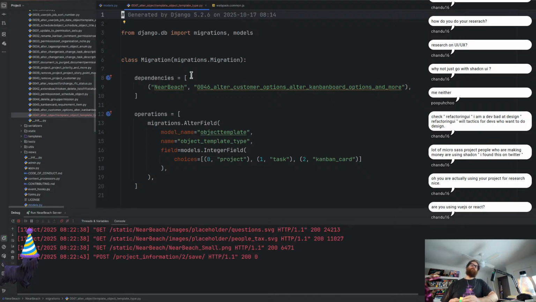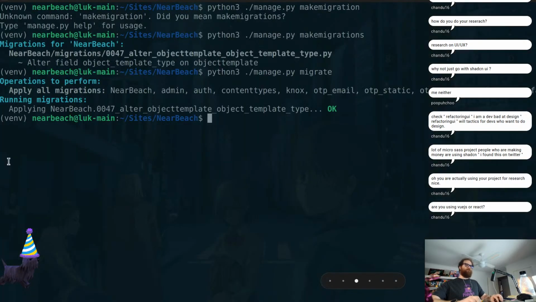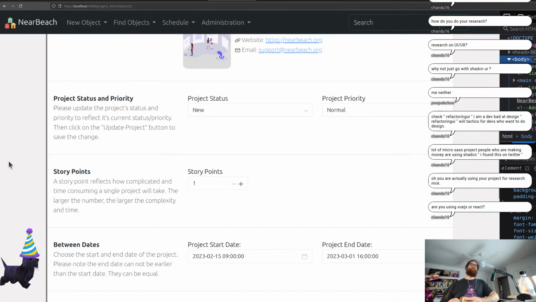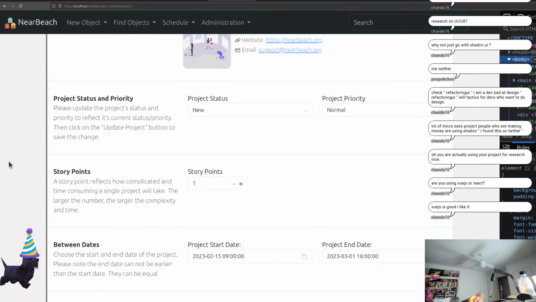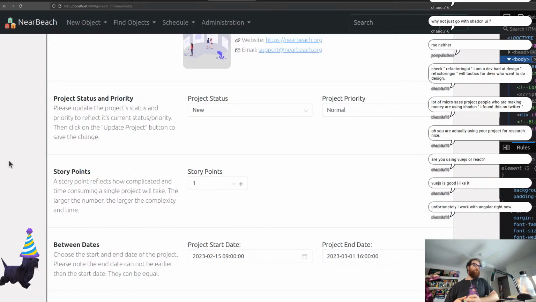I'm using VueJS. And the reason why I'm using VueJS is just because back in August 2020, I decided to rewrite NearBeach. I deleted 95% of it, just should have deleted 100%. And I just knew VueJS more than I knew React. So I could just start running with the development of NearBeach. And it's come a long way. We've refactored quite a lot. I've come a long way with learning VueJS too and stuff like that.